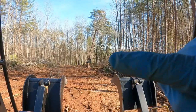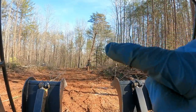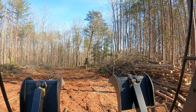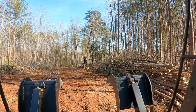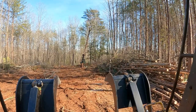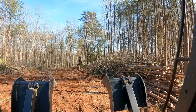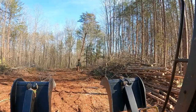Taking down that big one right there. They told me to get back. I was in front of it. There it comes. It's huge. Probably about a foot and maybe a foot and 5 inches. Okay, it's coming down. That's a tough one. That's a big tree. That's a big pine. I was kind of halfway underneath it. He's beeping a horn. Get out of the way. So I slammed this thing back real hard to get out of the way.